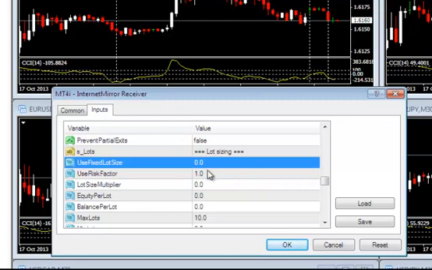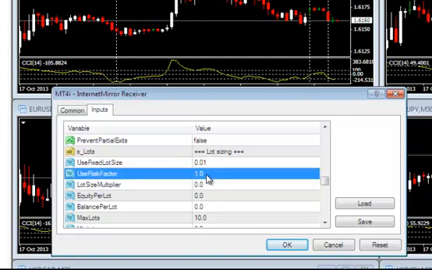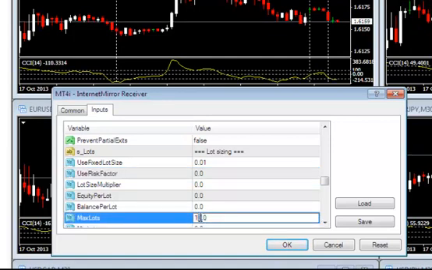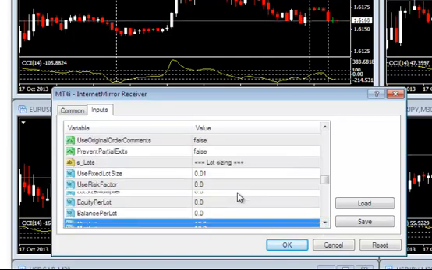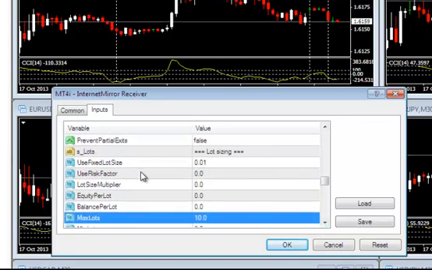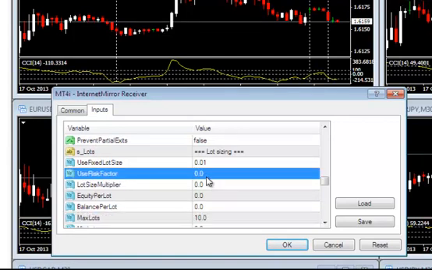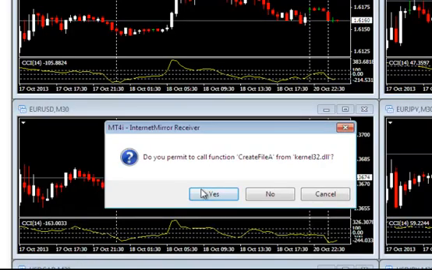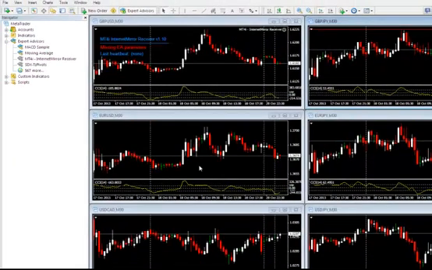Again, if you wanted to just do, let's say, a micro, you could start off by selecting 0.01, and then under risk, you would put 0.0. And then down here, maximum number of lots. If you wanted to do 10 or 1, it really is all up to you. And then you could do minimum number of lots. So these would be some of the settings that you could use if you just wanted to use lot size, or again, percentage, whichever choice you use. Once you're done with those settings, you click the word OK, and then it's going to allow me to accept a few other boxes here. Just click yes to those, and now you can see that it's installed.